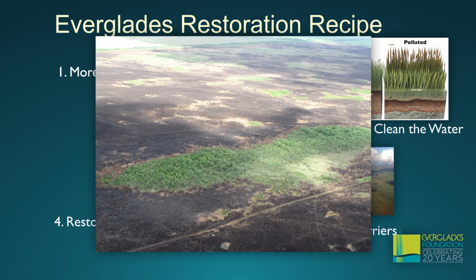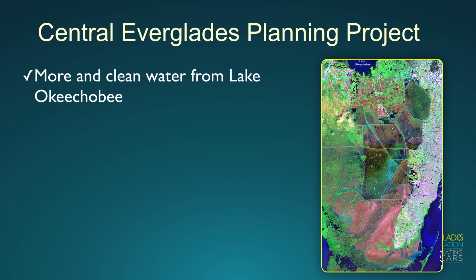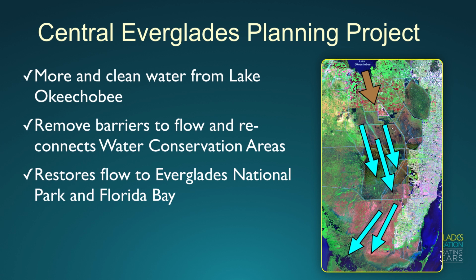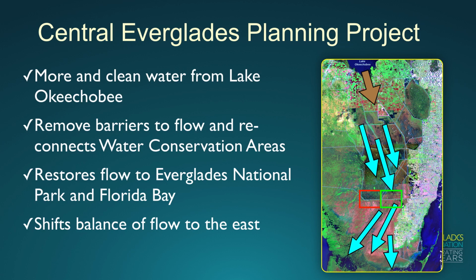I want to talk about one plan. I unfortunately left my cell phone at home, but the Corps is meeting on this. We'll see how this goes. But it's called the Central Everglades Planning Project. It's one that we're trying to get passed through Congress. And it has all these pieces. And it has a significant beneficial effect for Florida Bay. It adds more water. It removes barriers to flow. It puts water back into Florida Bay in the right places at the right time. It follows the recipe. It does what we need it to do.